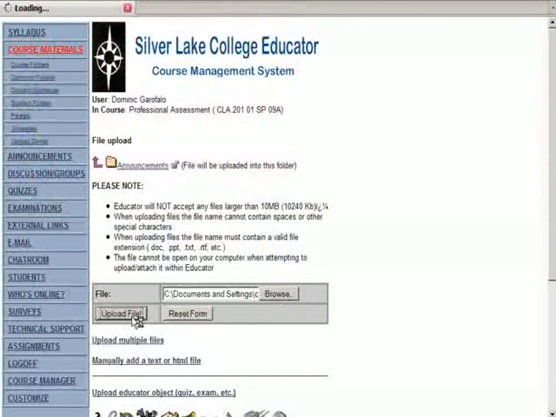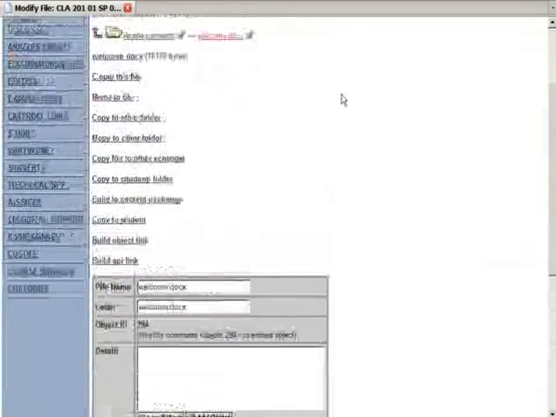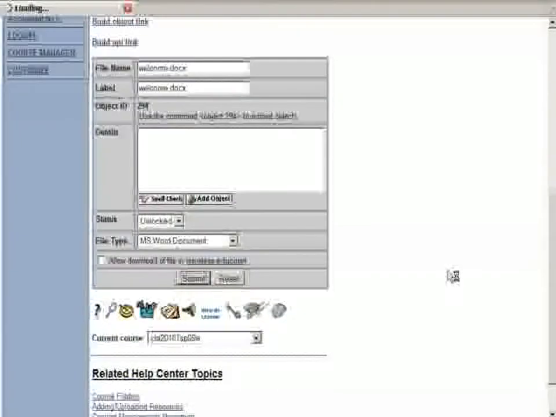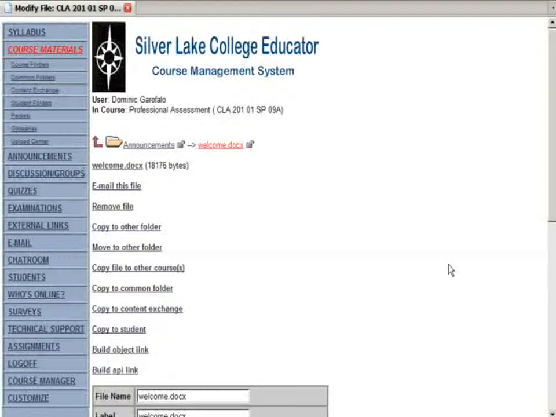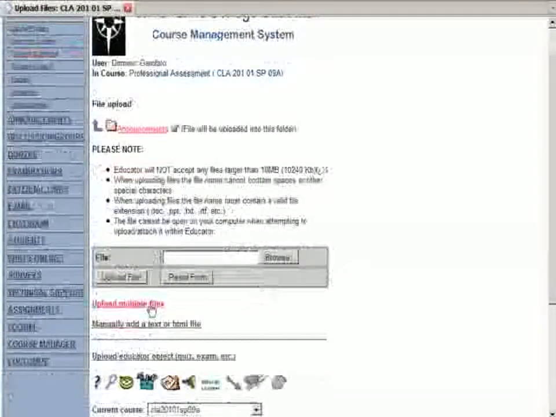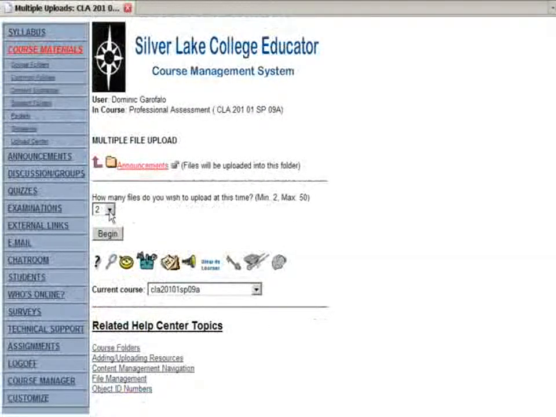As you can see there is an option. Hit submit to finish uploading the document here. There is an option when I go back to announcements and upload files. There isn't an option here to upload multiple files. And I only have 2 more files left, so that's how many I'm going to upload. The Class 1 and the Class 2.